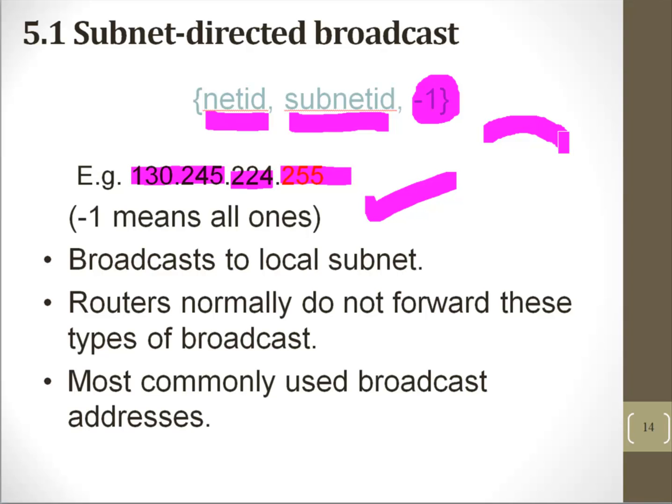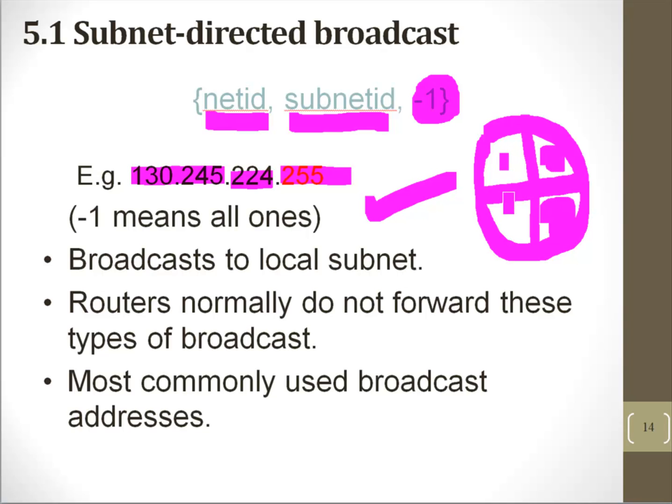So this is a major network. The major network we divided into 4 subnets. For the first subnet, I'm going to have a separate broadcast IP address. For the second subnet, we can have a separate broadcast IP address. For the third subnet and fourth subnet, we are going to have an individual broadcast IP address available. Now, routers will never forward.